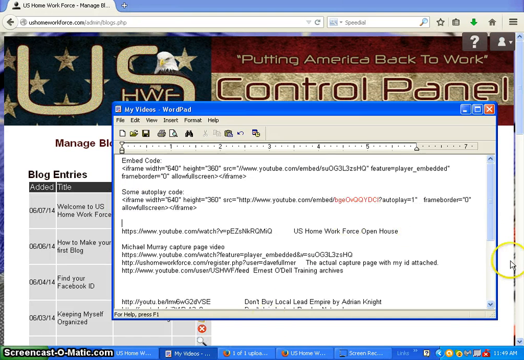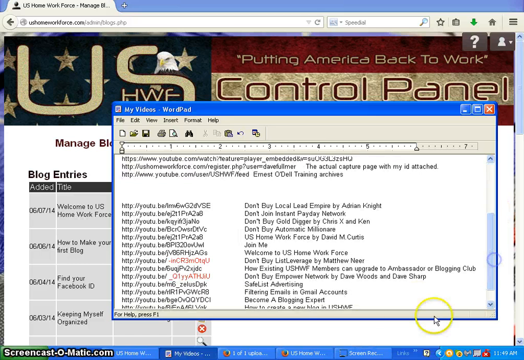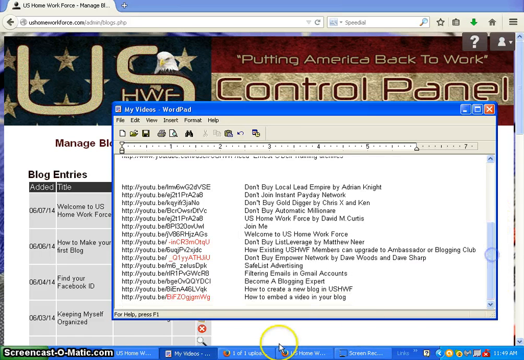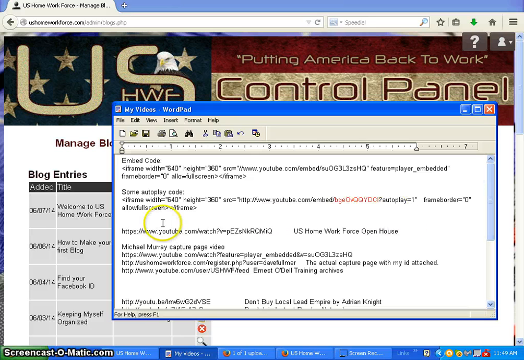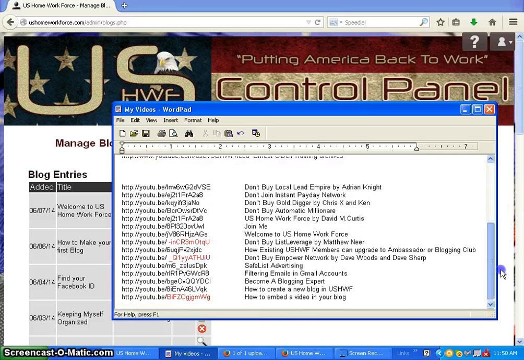Now if you notice, you can take a portion of the code out of the URL, this portion right here that I've got in red, and do a Control C. I can take it up to my autoplay HTML code up here, and I can insert it between this question mark and the slash back here, and I'll just do a Control V, and now this portion is the same as the last video that we made.